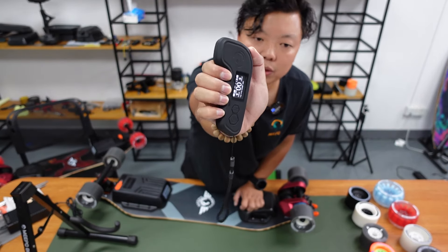First question: why did we build a belt drive board from Meepo? Because the more we ride electric skateboards, the more we want the extra torque — and belt gives you more torque. The second reason is that you can get access to all the wheels. When you are using belt drive, you can change your wheels. With different pulleys, you can change your board to many different wheel options.